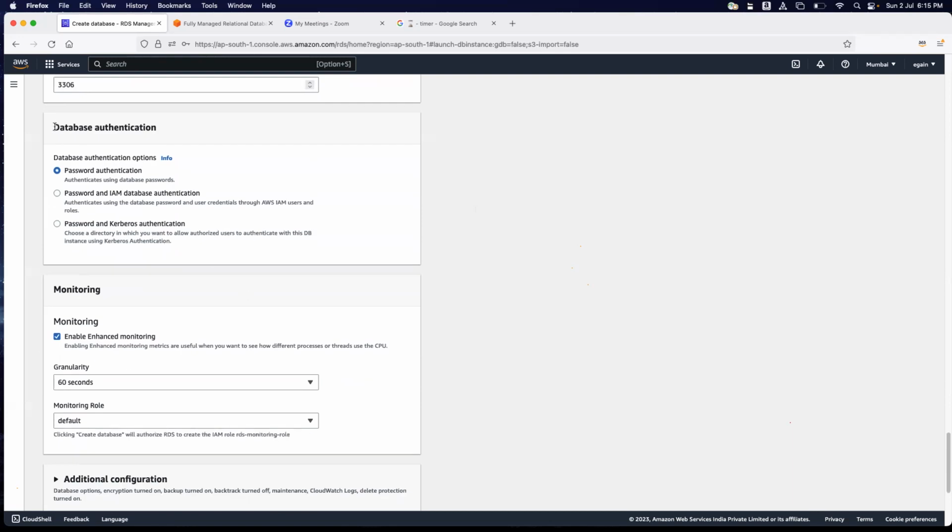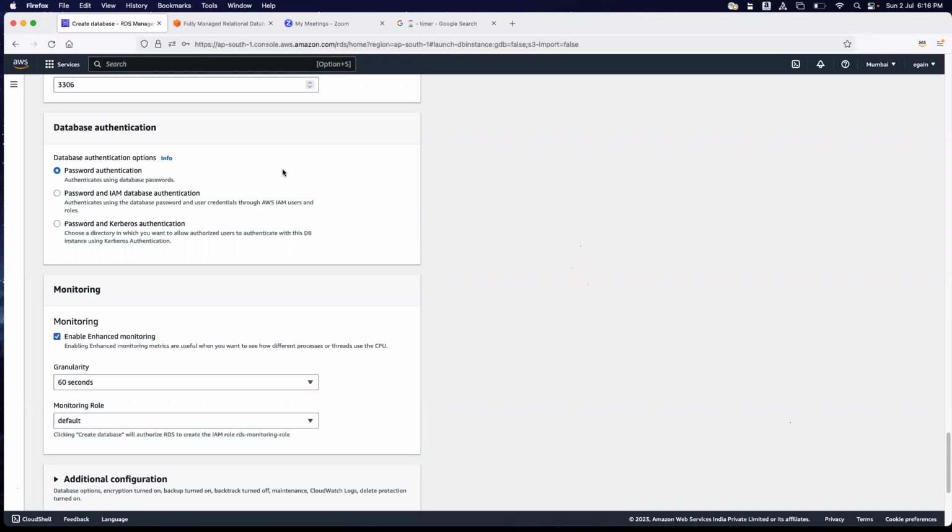All right. Now, if I come to database authentication, there are 3 different ways to do that. One is password authentication. That is, if you would like to access the database, you define the username and password, right? Which is for authentication purposes. So let's say your application server will connect to your database.